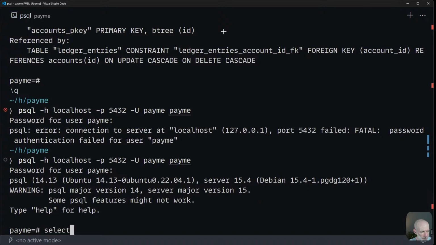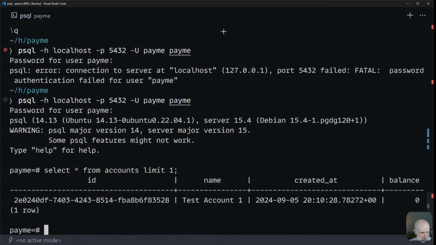Okay, so if I say select star from accounts limit 1, can I now say update accounts set balance equal, can I say balance plus something, where ID is equal to that?